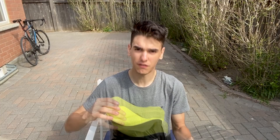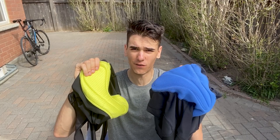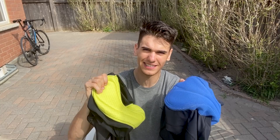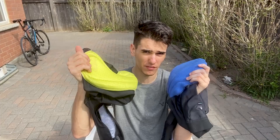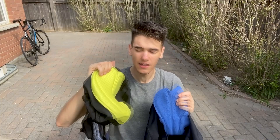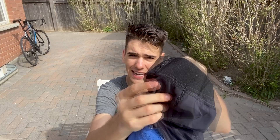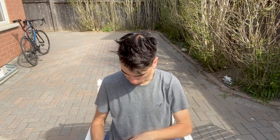In terms of how they feel, the expensive one feels like a marshmallow — so fluffy and soft — while the moderate one is pretty firm. You don't get the same marshmallow feeling or the same bounciness in terms of compression. I've already tried both on the trainer when I first got them, and this one feels a lot better. As for the cuffs on the moderate pair, you can see they're just normal stretching material — no textured material — compared to the textured cuffs on the expensive bibs.